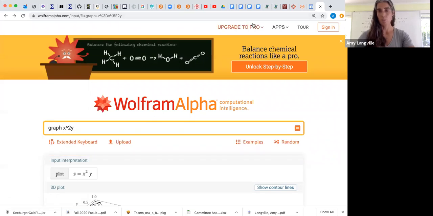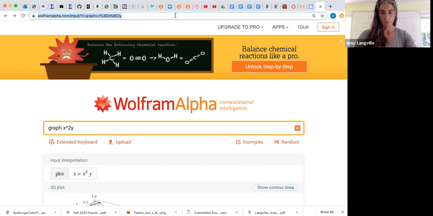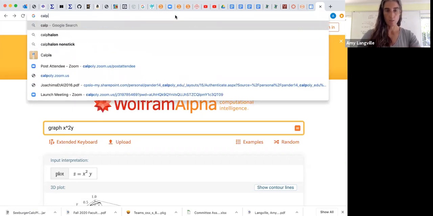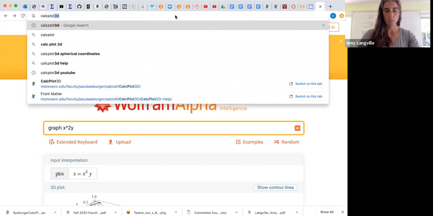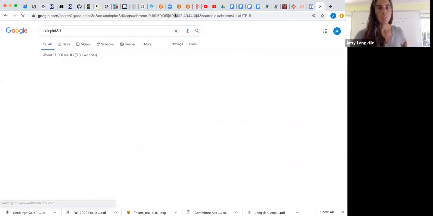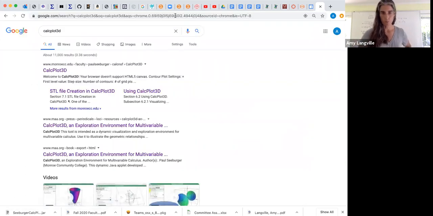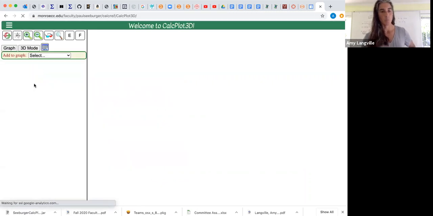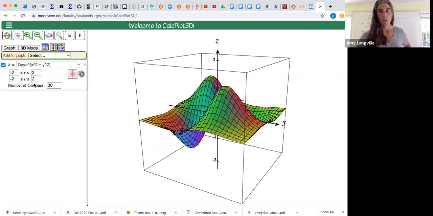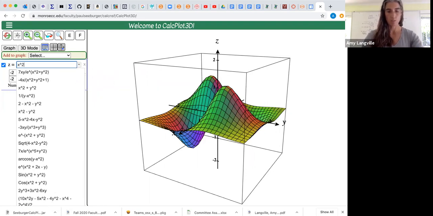So we're going to come back now and I'm going to show you another tool that's called CalcPlot3D. So we're just going to Google on that, CalcPlot3D. This one has a bit more power, also a free tool. And you'll see that these are both cited often in your journals. This one comes with some preloaded examples already in here. So it has z equals, and we don't want anything that complicated. We wanted to look at x squared y.